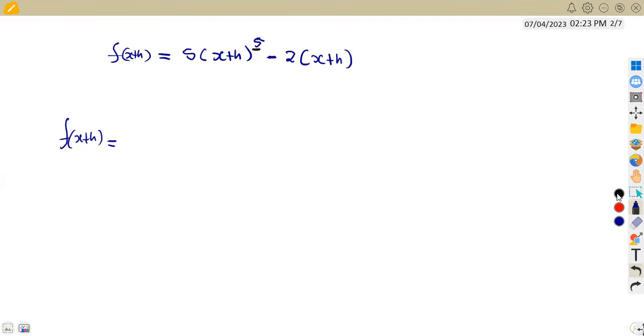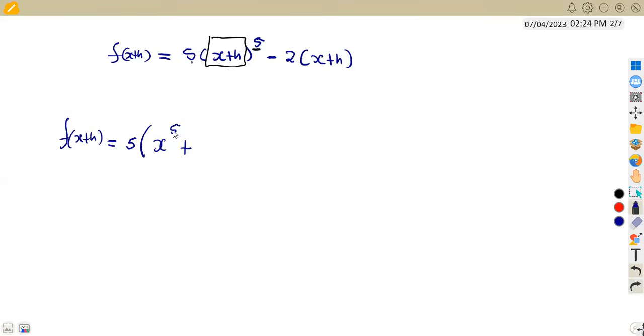So this part simply means 5 is being raised. The 5 in front is not going to affect the expansion of the whole bracket that we are going to obtain later on, so it does not affect us for now. So we're going to have 5 into whatever we get after expanding this from our binomial expansion, whereby the first term x is raised to the exponent that you're given, which is 5. So that's x to the exponent of 5, plus h to the exponent of 0, which is 1, so there's no need for us to write it. It's just a 1.